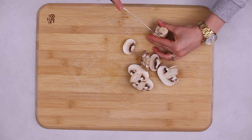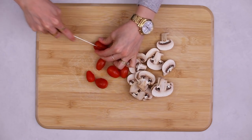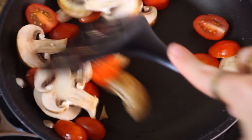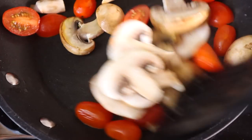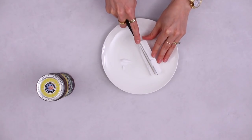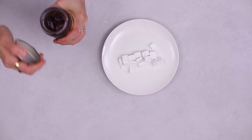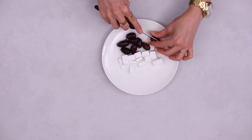Last but not least, we're making this amazing Mediterranean-inspired frittata. I'm slicing up 1 cup of mushrooms and 1/2 cup of baby tomatoes. I add those to a frying pan with a spray of cooking oil. I'm using some dairy-free Via Life feta cheese. You can use regular feta too. About 30 grams of that, and I'm cutting it up into smaller pieces. Then I'm using about 8 Kalamata olives and slicing them in half, and then putting those aside for now.